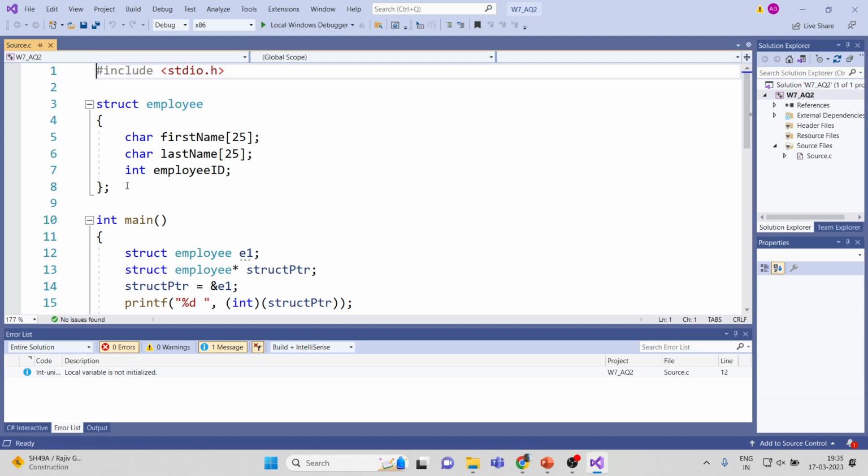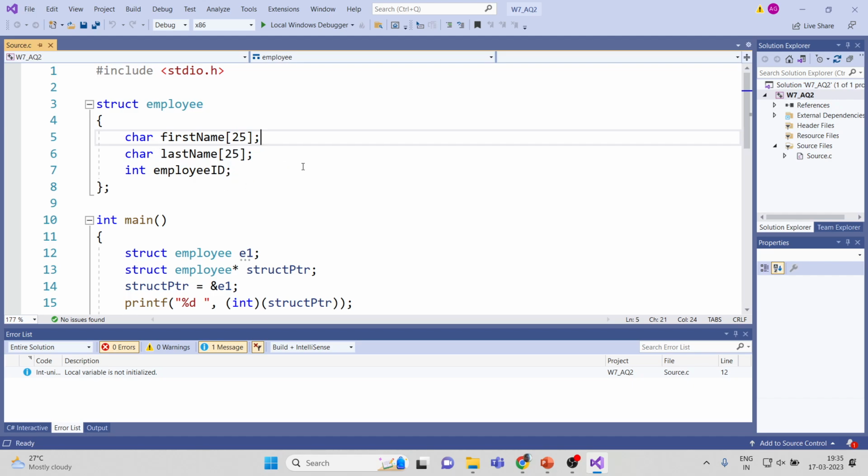Similarly, in this particular case, what will be the size of my struct employee? One character occupies one byte, so 25 characters employ 25 bytes.